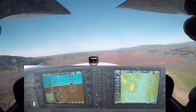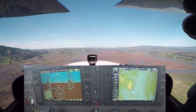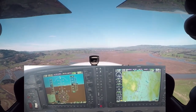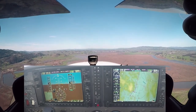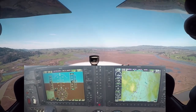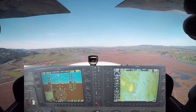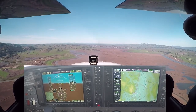Okie dokie, I have control. You have control. I can demonstrate a slip to you. This won't be a no-flap slip, it'll just be a slip. In order to do the slip, I have to get myself in a higher path situation to need this extra drag. So notice what I'm doing. I'm delaying my downwind-to-base turn a little bit to intentionally put myself high. My power is not going to go quite as low as before, it stays a little bit higher.